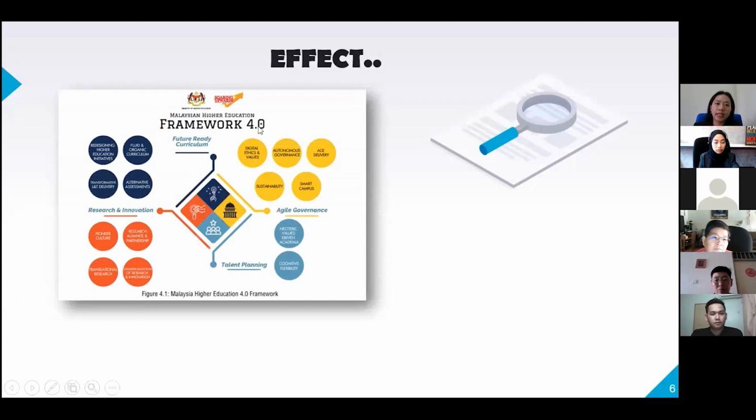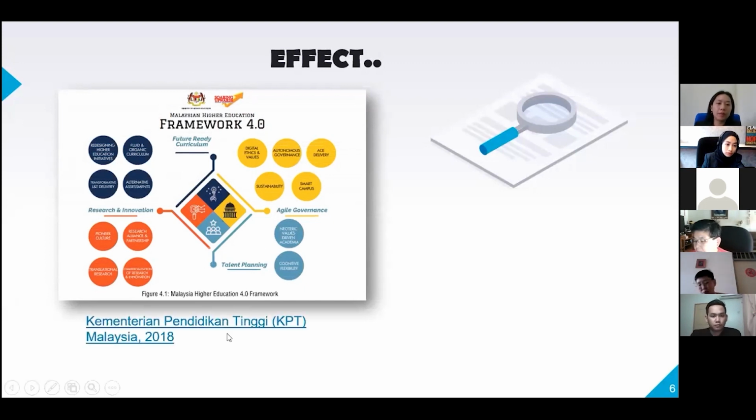Higher learning aims to produce graduate students that are able to conquer all these skills. They want the students to become more skilled in the digital world. This one is from Kementerian Pendidikan Tinggi KPT Malaysia 2018. This one is the framework.